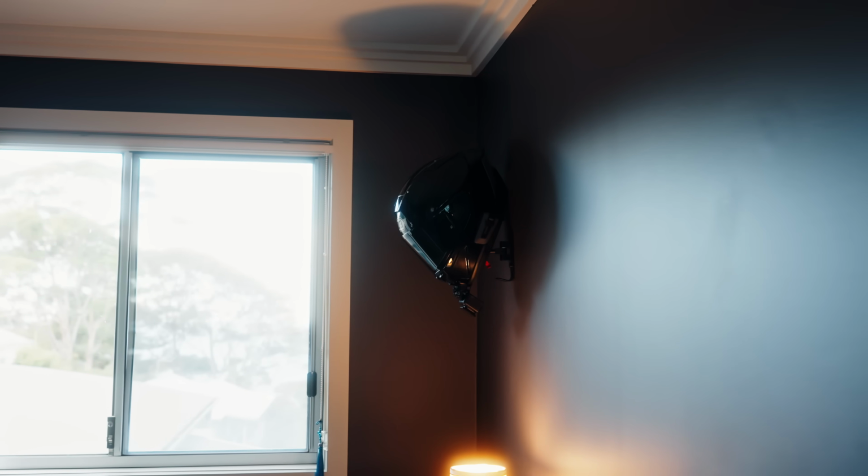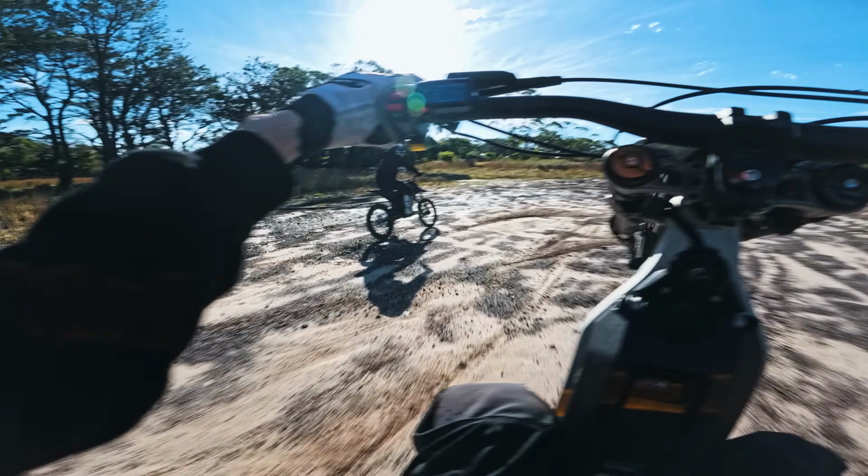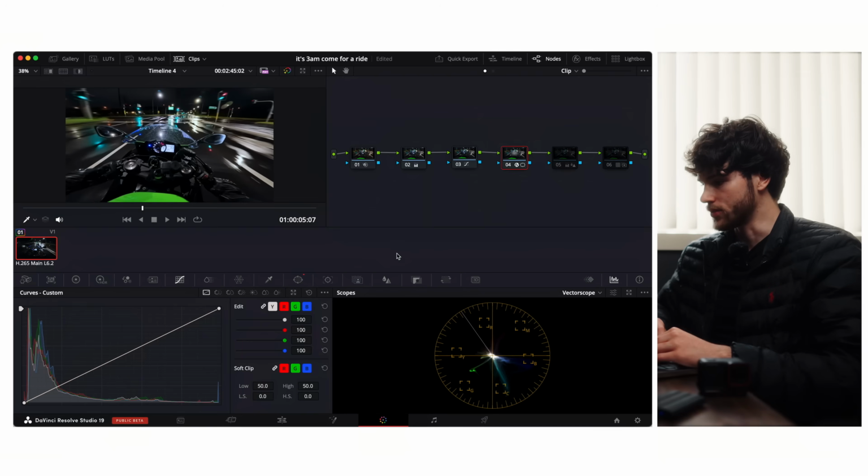Sound fair? I will be running you through my road helmet setup, my off-road helmet setup, my Ace Pro day settings, Ace Pro off-road day settings, my Ace Pro night settings, and also my post-editing process. So let's get straight into it and talk about the helmet setups. And actually my first setup is just up there.